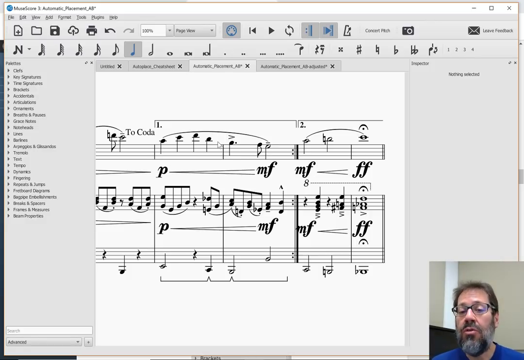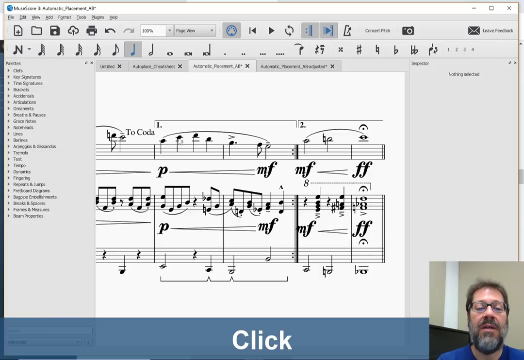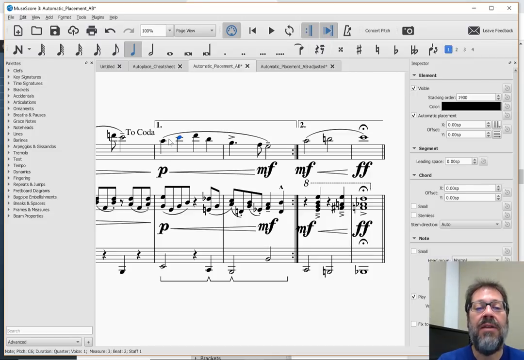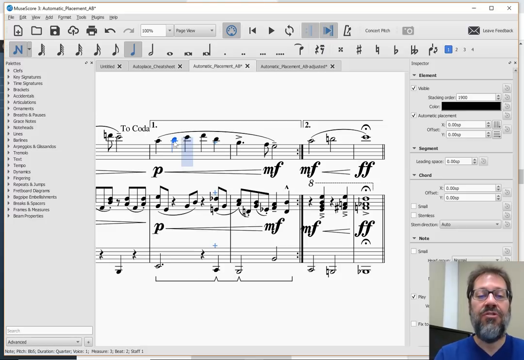I'm personally so used to how MuseScore works that I don't think in those terms. I use cut and paste if I need to move things over. It's very natural to someone who's used MuseScore for a long time, but to newcomers, they often expect, like, gee, if I forgot to enter a B here, I should be able to enter that B and have everything else move over. Well, you can. Control Shift B, and then inserts the B.